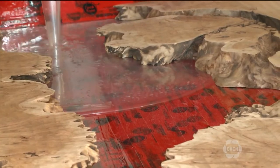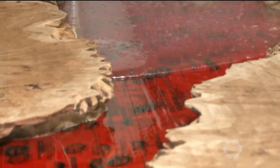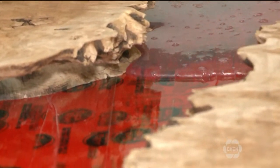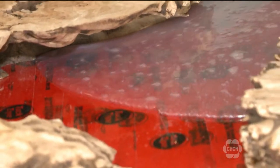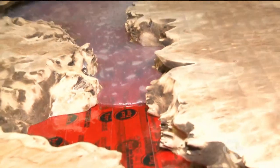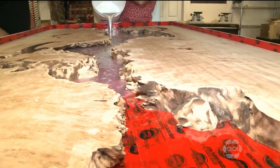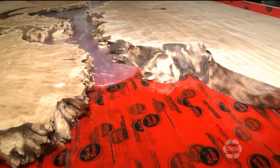Yeah. Okay. Because how much epoxy would actually go in here? It'll take about 60 liters to fill. Now, would you do it all at once? I like to do it in two pours. So, ensures a quality product, not overheating. What's the overheating all about? Too much product in one area can generate a lot of heat, and then it can split, it can crack, can destabilize the epoxy. So, we find that two pours works perfect.